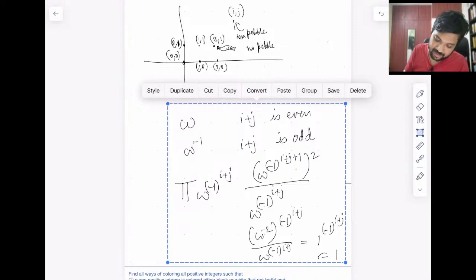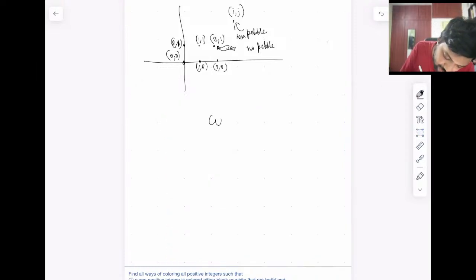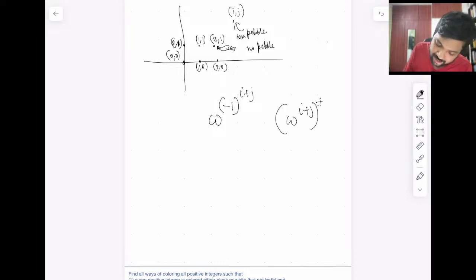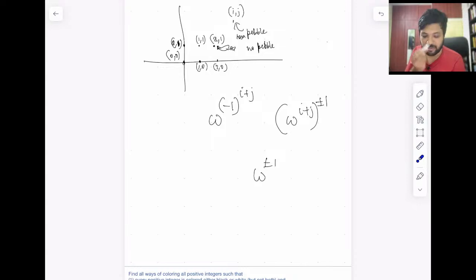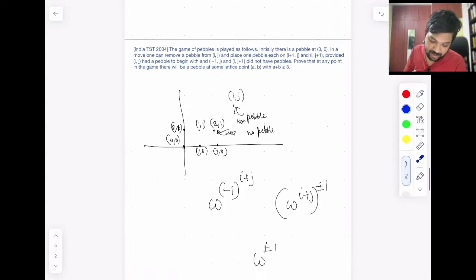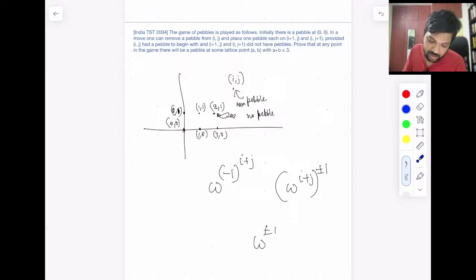I like the fact that it has a general form. Okay, so the assignment was minus 1 power I plus j. There are very few things we can do. I was trying to do plus or minus 1 here, whereas Lorentz was doing omega power plus or minus 1. Both of us are trying to do omega power plus or minus 1 or something, but I was trying to do it with I plus j, which requires some cyclicity with the mod 3. However, in Lorentz's thing, I think it makes sense actually. So, in retrospect, it makes sense to me, but it didn't make sense earlier.